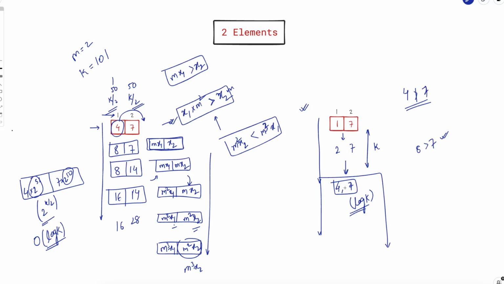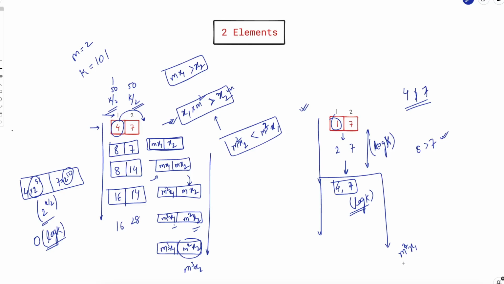Let's say it is possible to reach this state for sure. How? We'll answer it in a moment. But if it is possible to reach this state, how many operations will be required to reach this state? The answer is only log k operations. Why? Or rather, log x operations, where x is the value of the larger element. Because what you are doing is simply applying the operation, or multiplying m to the smaller element continuously, and because you are multiplying, everything is growing exponentially. So some element was x1, it becomes m x1, then it becomes m square x1, m cube x1, and so on and so forth.